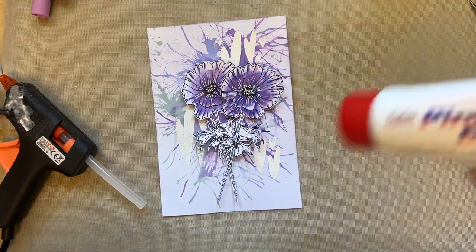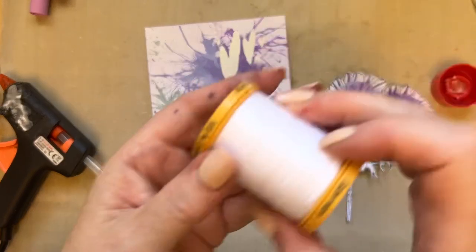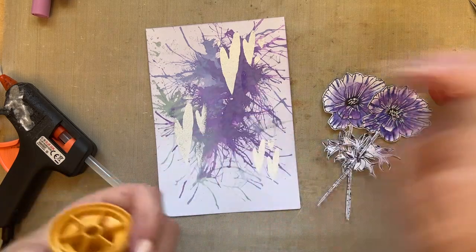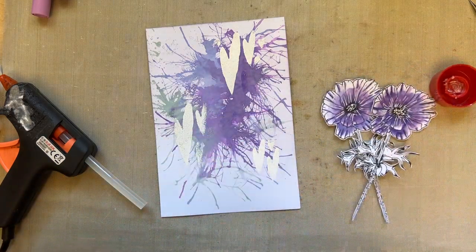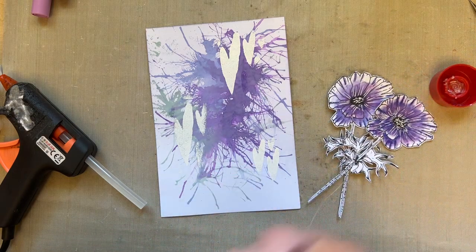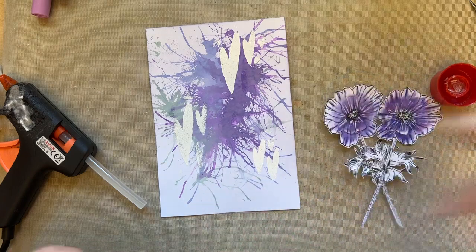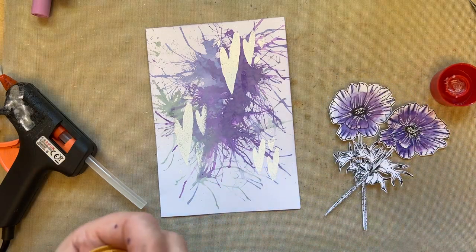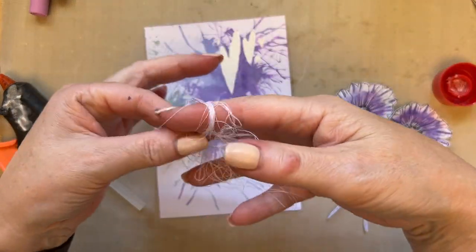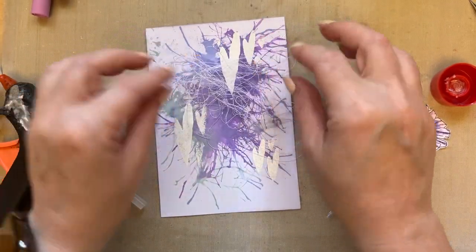I want the leaves to pop against the background, just so the flower doesn't get completely lost. I'm just adding some little touches of white to make that pop a little bit more. Now let's add some white cotton — this is how I create the whole time, always pulling it off and putting it on. I'm just doing some simple techniques, not anything too complicated. My brain can't take it — it's frazzled in the heat!